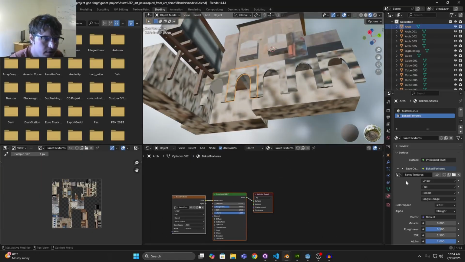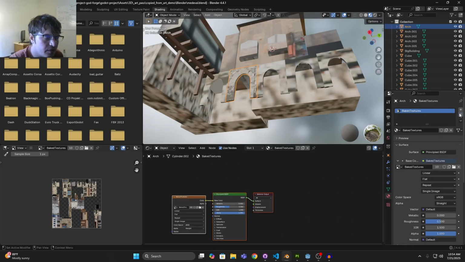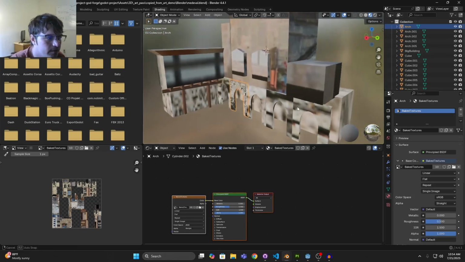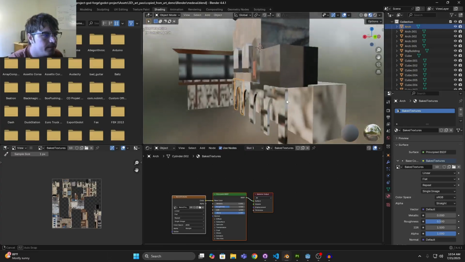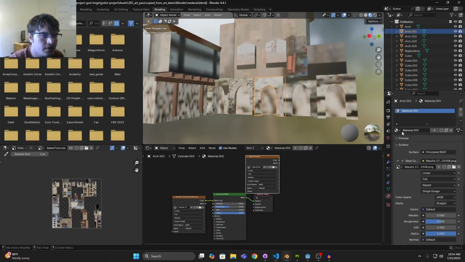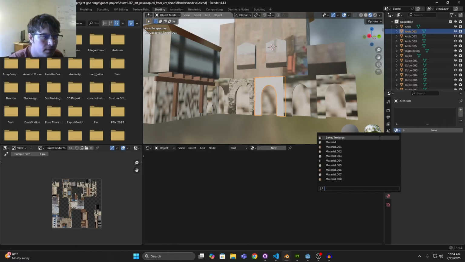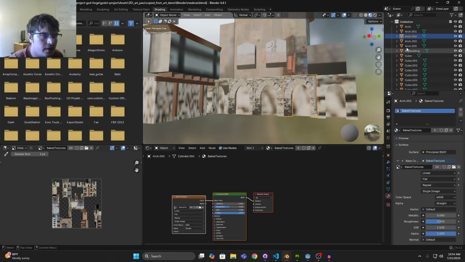Then we'll remove this material, and we need to set all the materials in the scene to just be using that baked textures one. So we'll go here, delete this, baked textures, and just keep going through, do all of them.